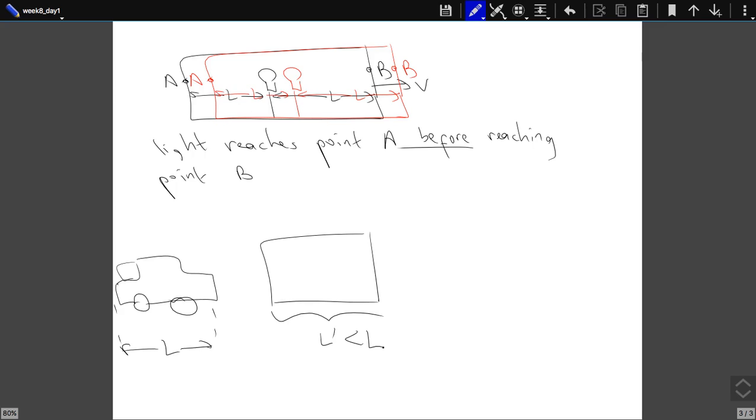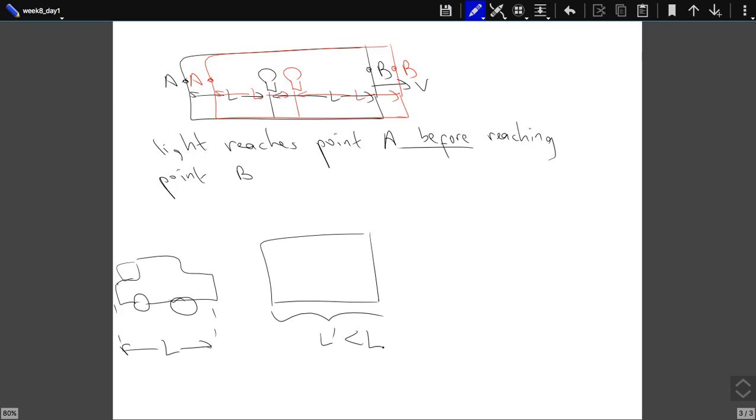On the other hand, for an observer on the car, the garage is moving very fast, so it will be Lorentz contracted. So according to him, it should not fit in the garage. So how come? Well, the answer is in the simultaneity. What do you mean by fitting in the garage? To fit in the garage means that both the front point and the back point of the car should be within this length of the garage simultaneously.